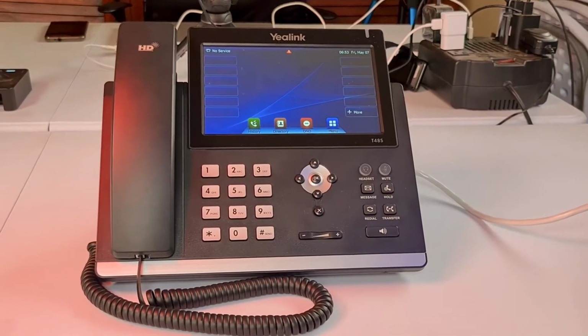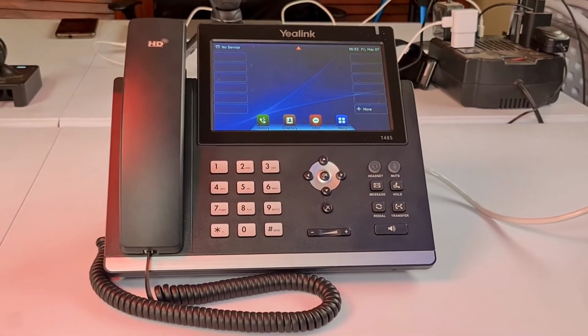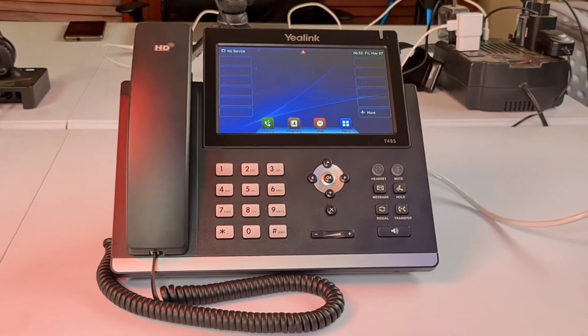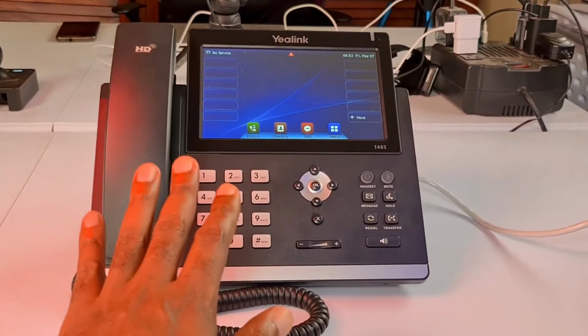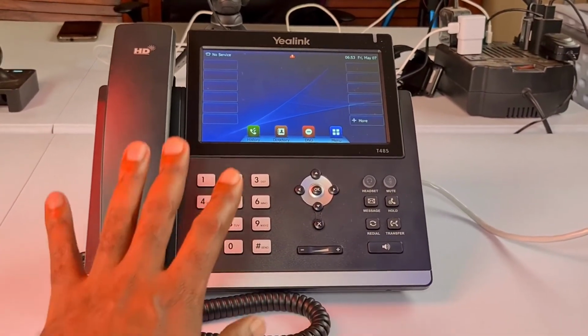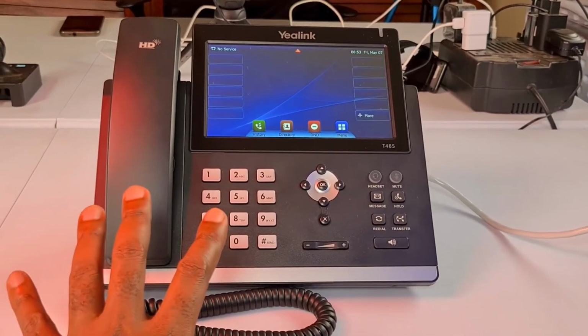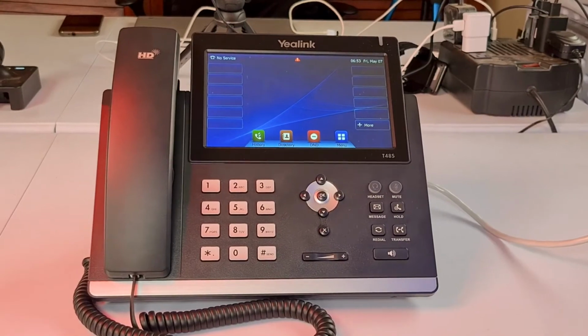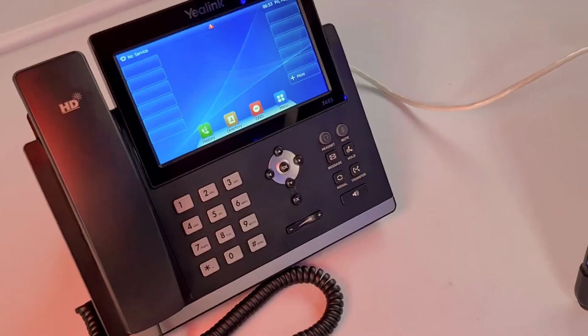So if you're looking for less wires or you're an extreme minimalist, you may want to look at some of Yealink's newer touchscreen phones, which we do have here in this office, and we're going to review those in a future video, because Yealink's newer phones that supersede the T48S and the T40 series all mostly support Wi-Fi and Bluetooth built in without the use of any adapters.